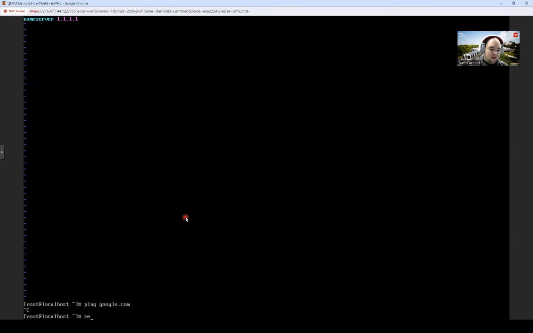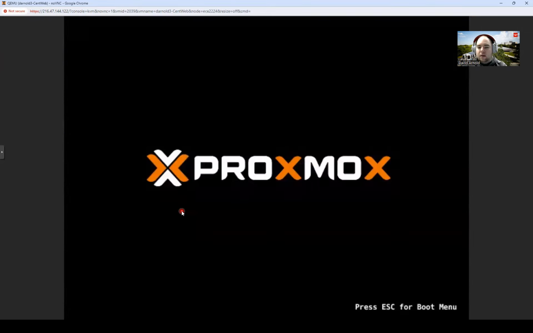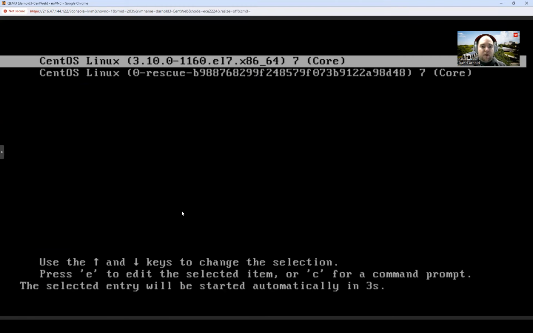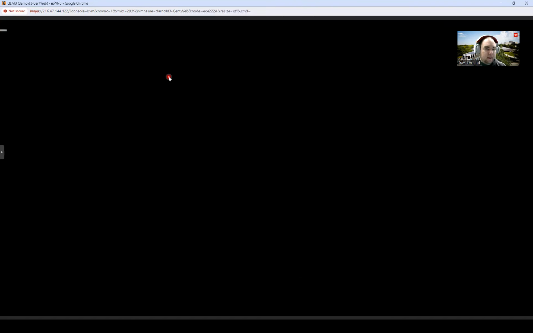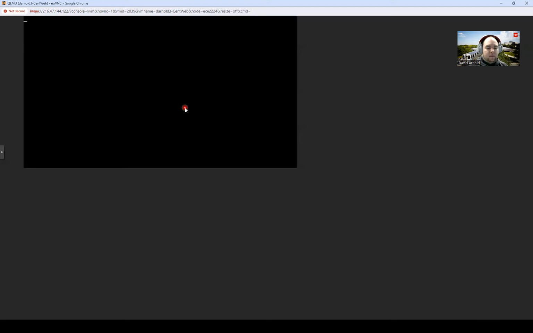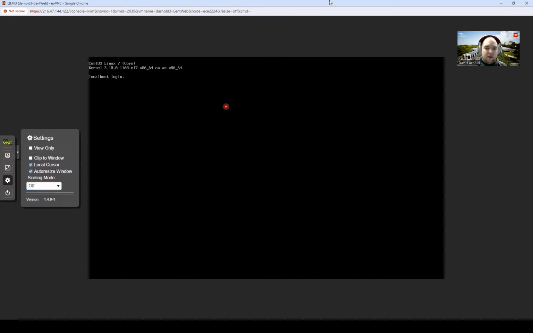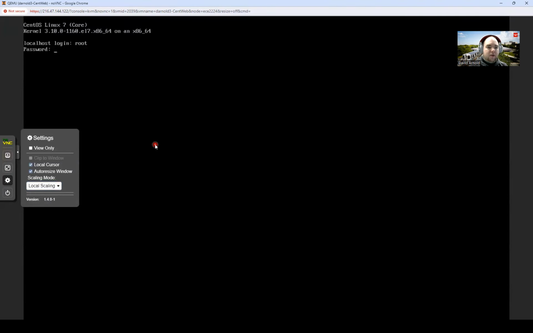And if all else fails, we can always just reboot the server and then see if that works. I don't know why, but sometimes in networking, that just does the trick. So we'll go ahead and see if that adjusts it. Don't know why sometimes the local scaling gets weird. Let's go ahead and log in as root. Nope, it's still having problems.